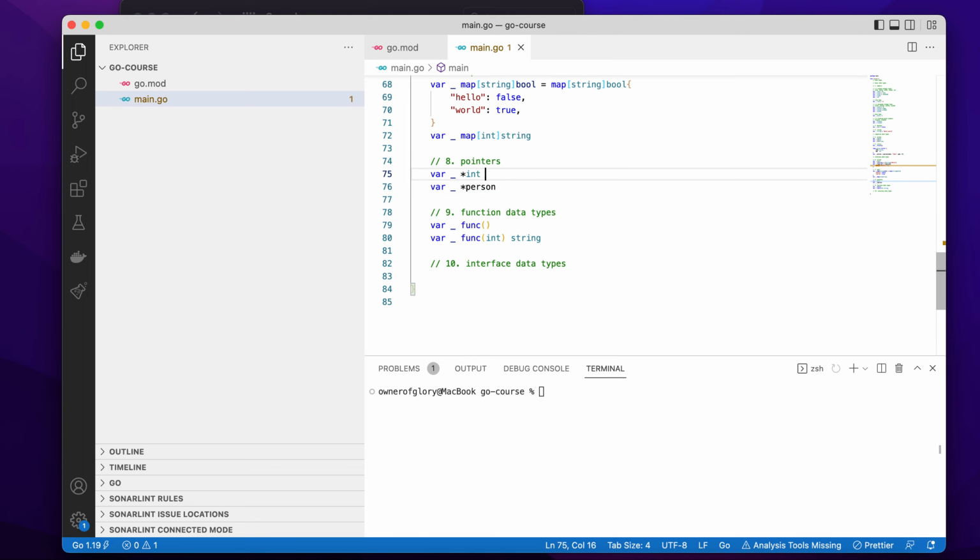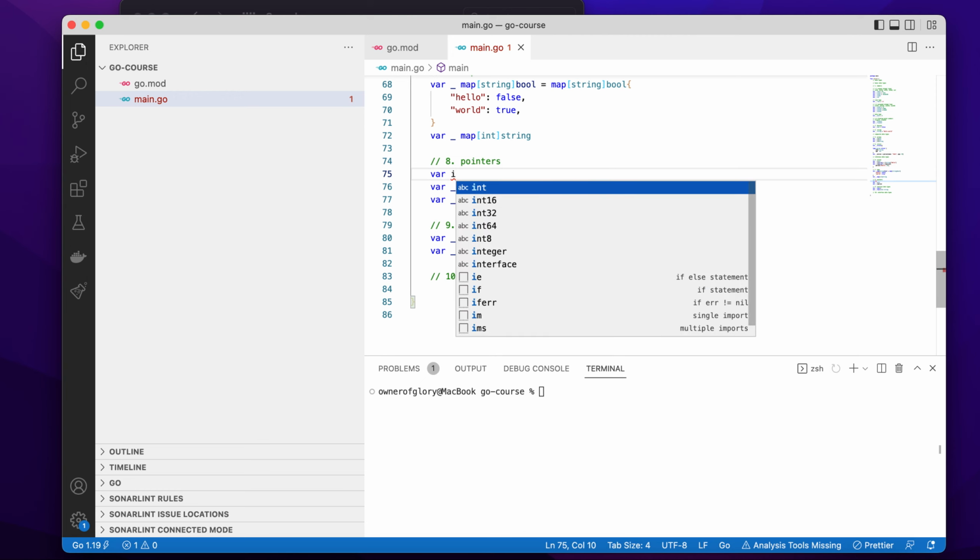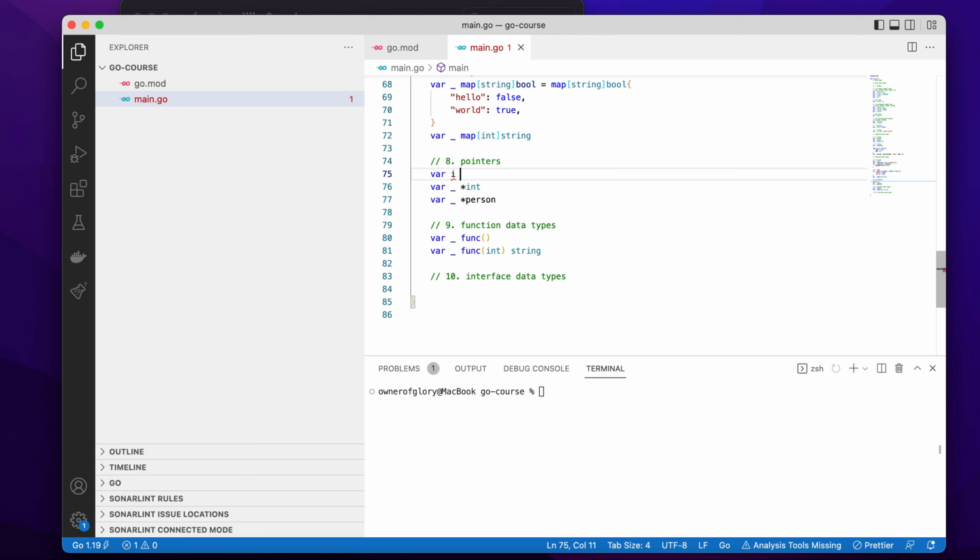For example, if I would like to initialize this variable, I cannot just write an integer value, because it should be an address. So for this, I should declare a variable. For example, let's call it i, and I'll give it a value 45. There is a special syntax using the ampersand sign and the name of the variable to obtain the address of this variable in memory. So this variable will contain the address of this variable.